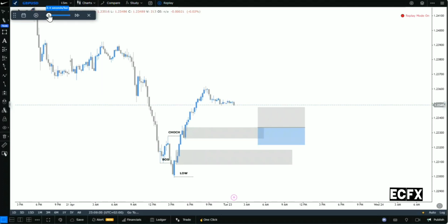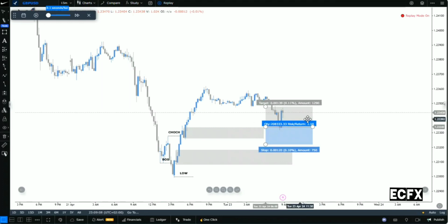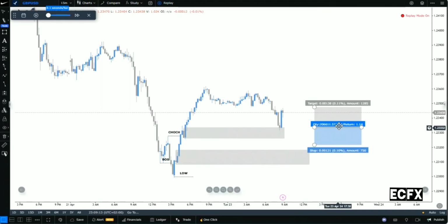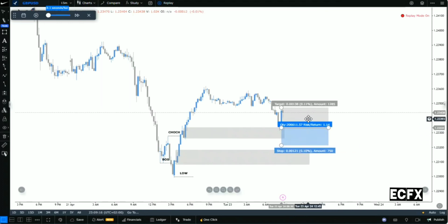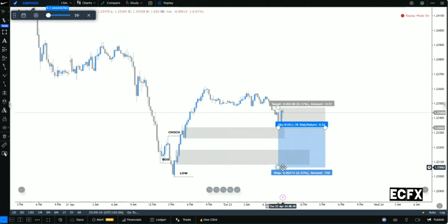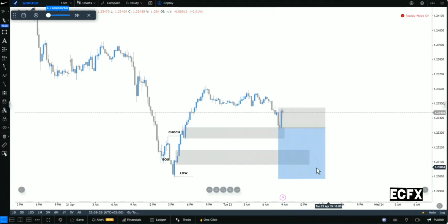Let me just increase the pace or the speed of the candlesticks. Okay, looks like only the order block is going to be filled. So in this type of case, right guys, I would take an entry from here, one entry from here, and one entry from the second part of this level, right? So stop loss below the low.